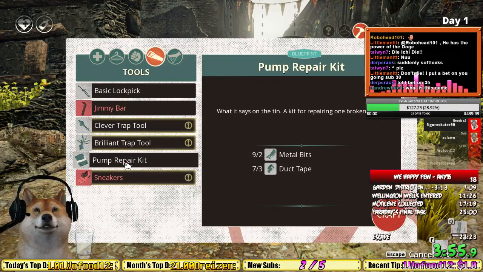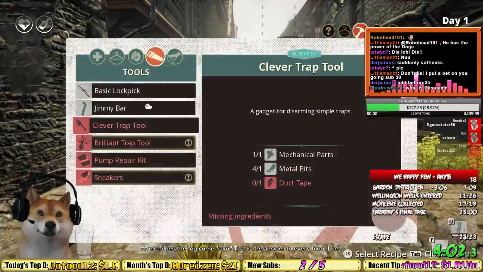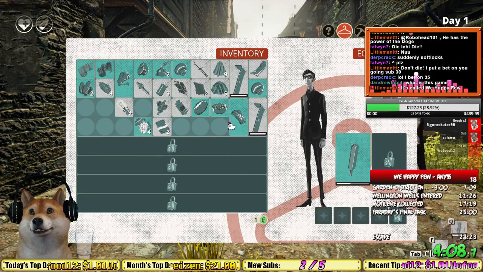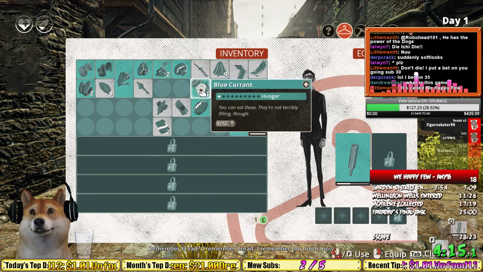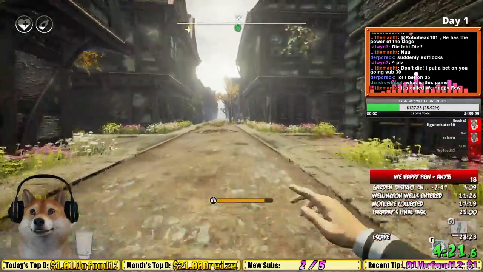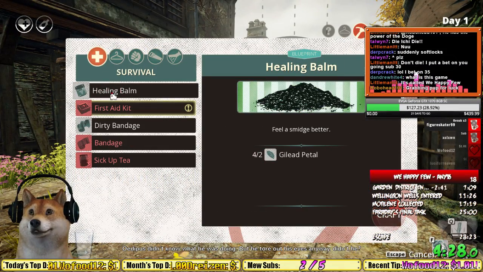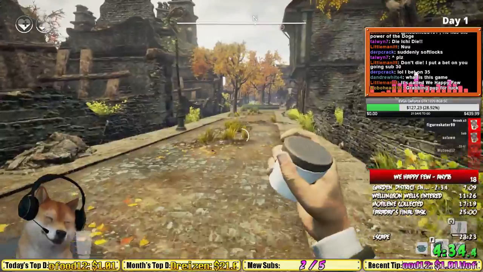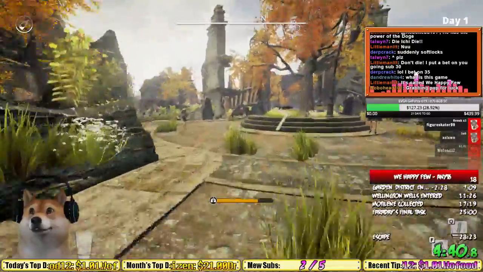So let's make two pump repair kits. We're going to need one cliver trap tool. We'll need one Jimmy bar. Throw out some of this crap. Put these on us. Just leave that on us too. We need water. We also need the healing items. Oh my gosh, we only get like five? Or we get four? I think we only get four, yeah. That's not enough, technically.